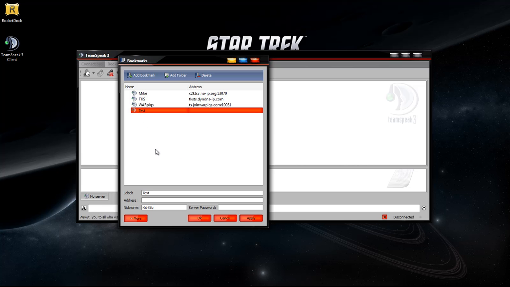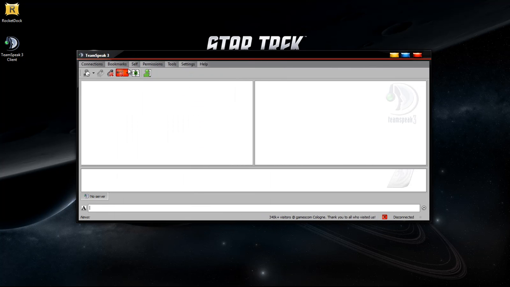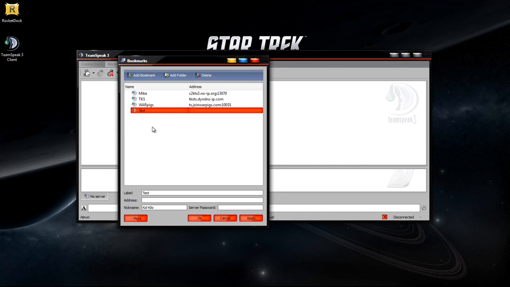I'm going to show you how to delete before we add, so that way if you want to delete the public one, you can. Let me back out one more time, make sure that's under bookmarks. See, this is bookmarks. Select that, hit manage. Select the one you don't want, and then you hit delete. That's all that is to deleting.